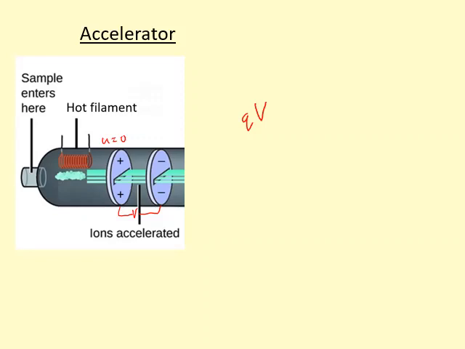That's going to turn into kinetic energy, so half mv squared. If we rearrange this, we can find the velocity at which most of the particles will leave through that slit on the right hand side. But obviously some of the particles have different masses, so they can leave at different speeds.